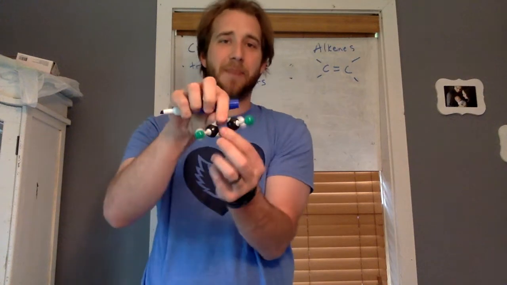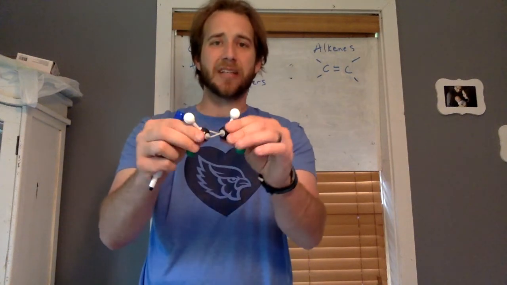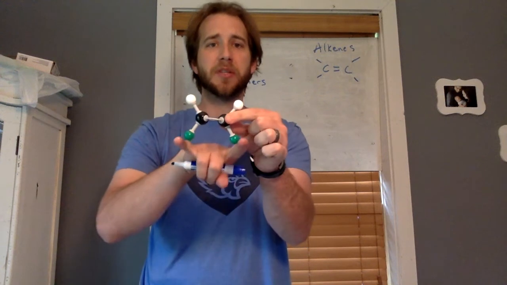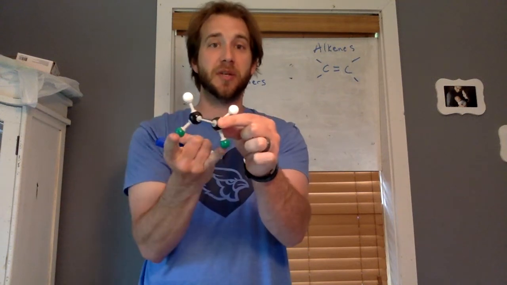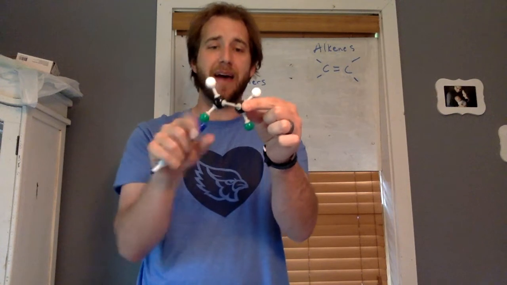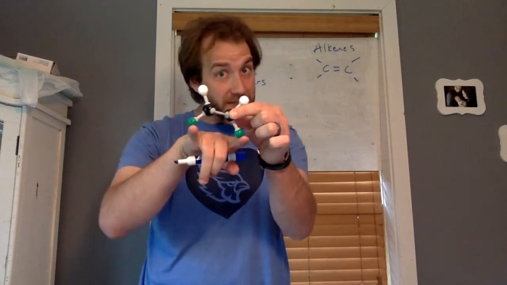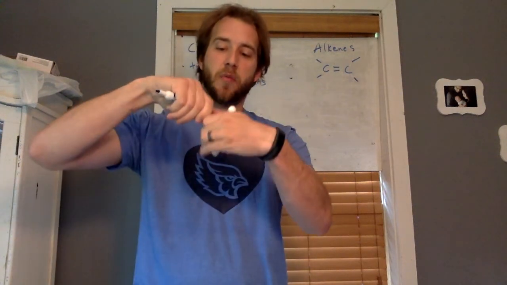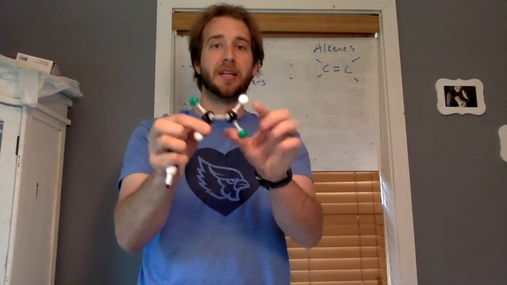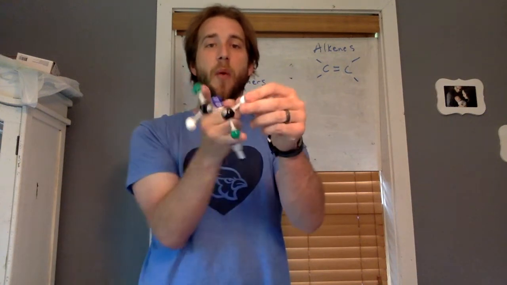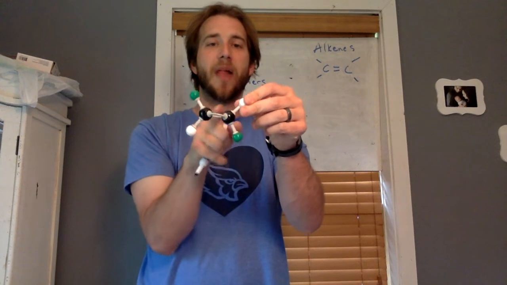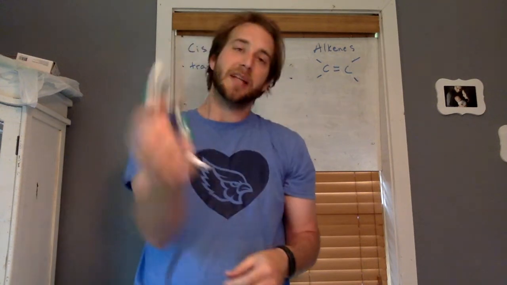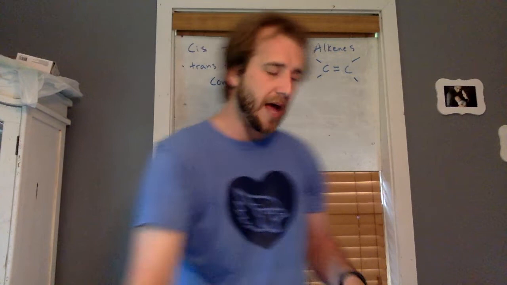When we get to our alkenes, because we have this pi bond, we get locked. Now where we put these functional groups or substituents matters, because we could theoretically have both of our chlorines on one side, the same side, or we could have them across or transverse from one another. Because we're locked here, these two chlorines will always be in the same relative position to this double bond.